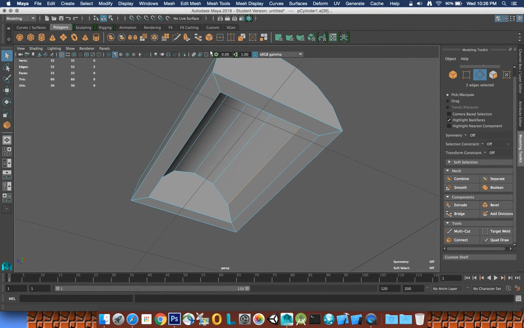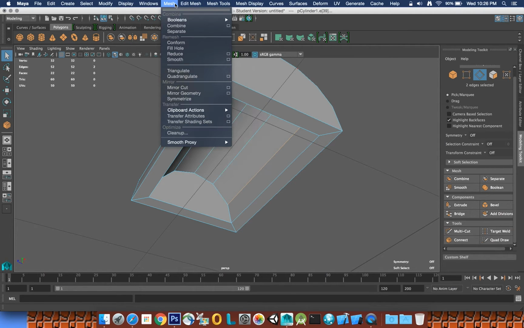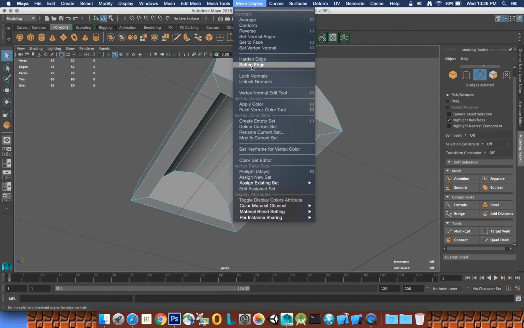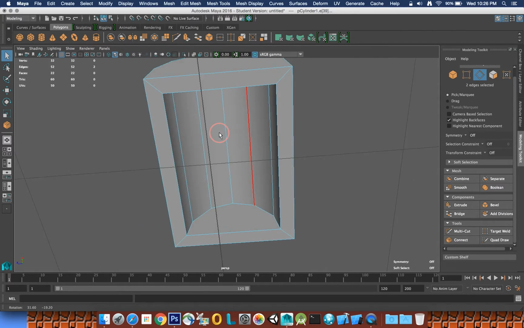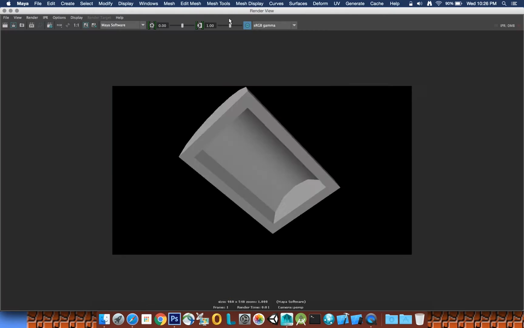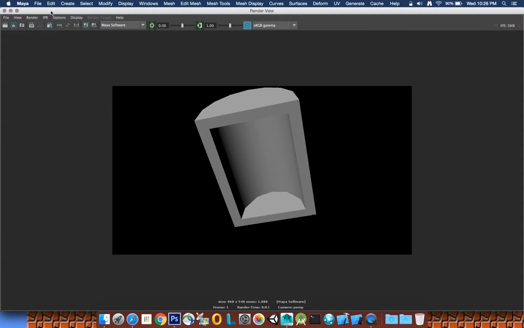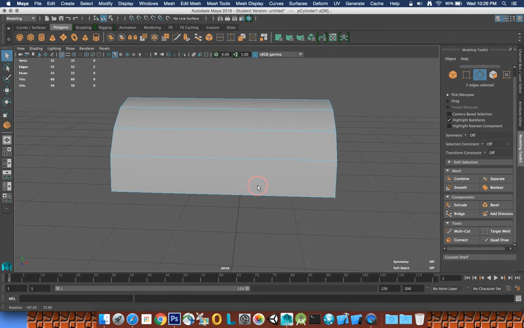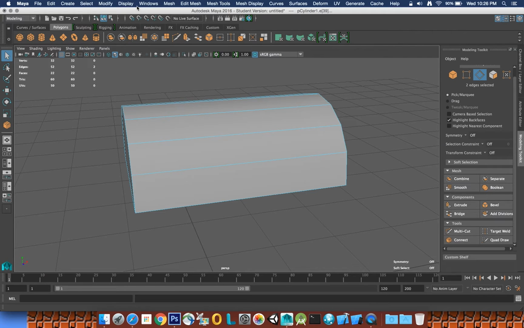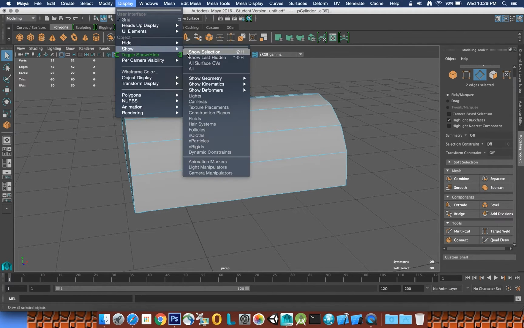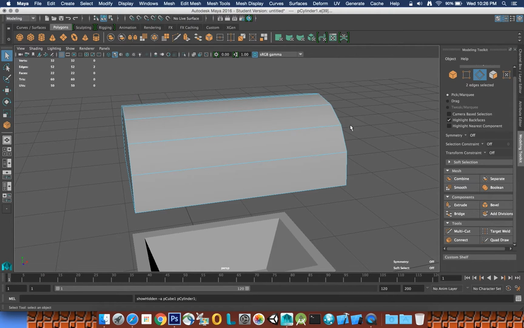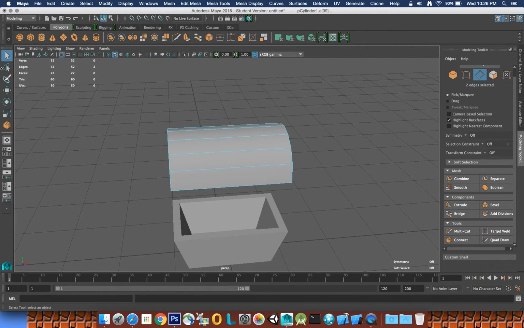Grab these 2 edges and just soften them. Good enough. All right, back to display. I'm going to show all geometry at least. Our bottom's back.